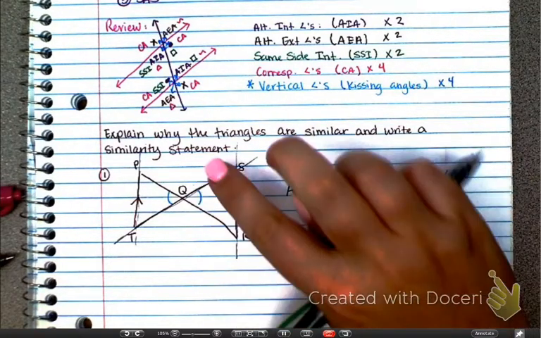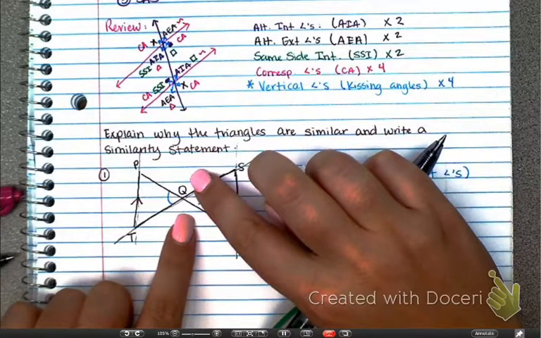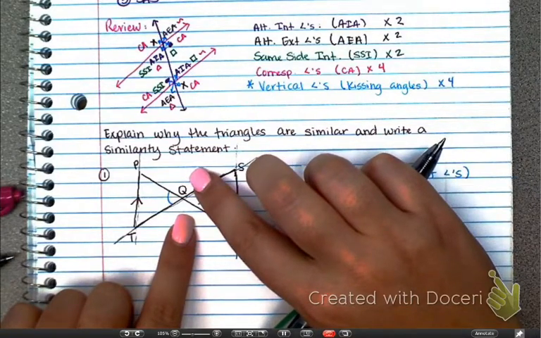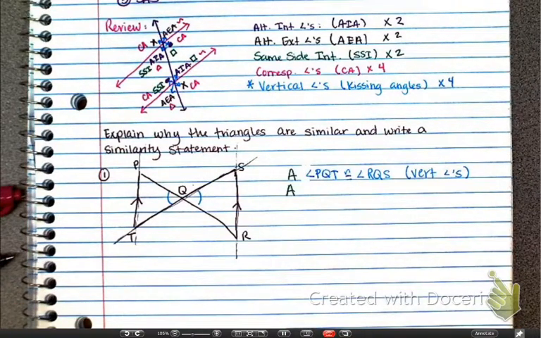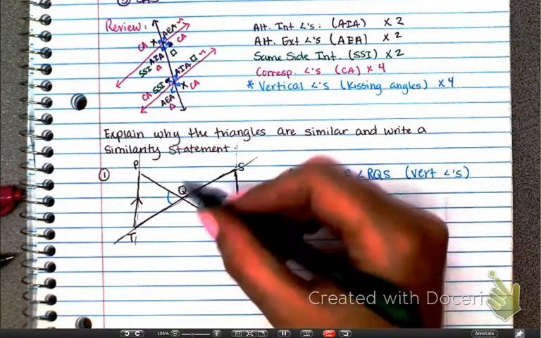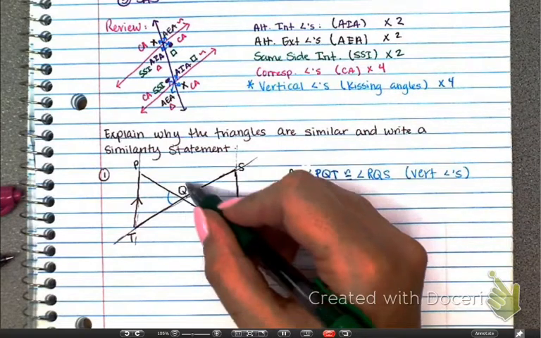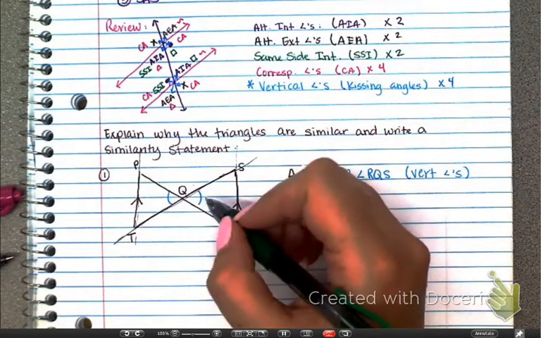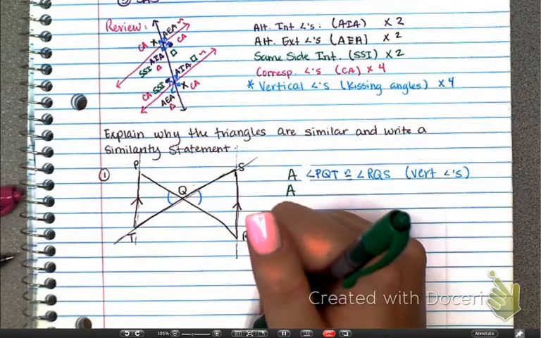Okay, PQS and PQR are here and here. They're not inside those two triangles. We can't use them. They have to be on the inside of those triangles. You cannot use PQS because that's this angle here. It's not in the triangle. We're trying to prove the triangles are congruent, or similar, excuse me.